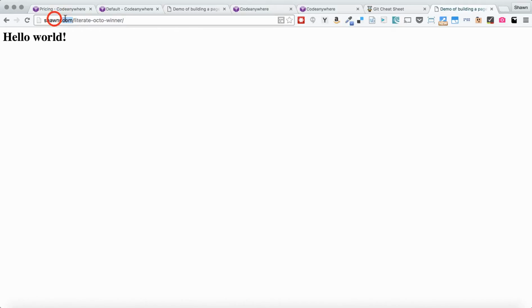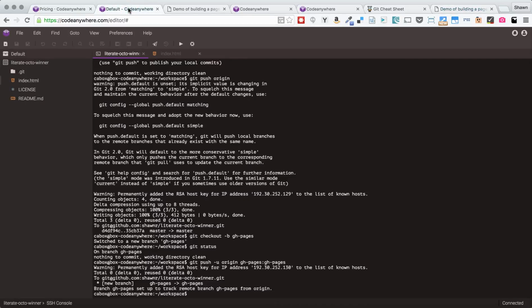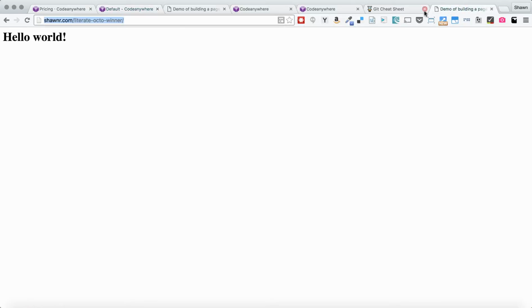And mine uses a domain name because I have a domain name pointed to my GitHub profile. So that's other stuff that you can learn about and work on with your GitHub profiling and services that GH Pages provides for you. So this is a really great combination of tools. You can basically create easy development environments in your web browser using any modern web browser, and build pages using pretty robust tools on Code Anywhere. And then you can very easily use your git commands to push files to your GH Pages branch and publish them so that everybody on the internet can see those files.